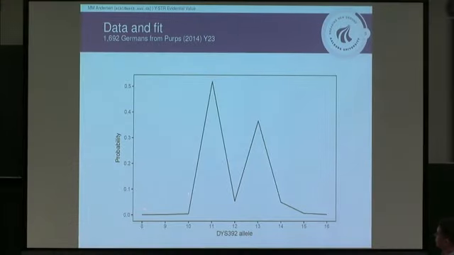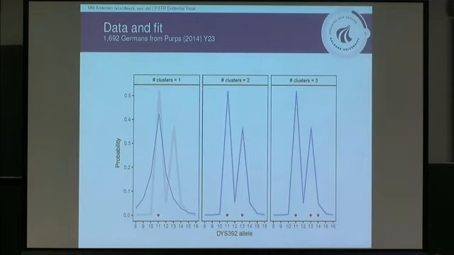Okay, I think I'll try to move on for the time. So I'll skip the first example. So the biology we have: this is an allele distribution for a particular locus from 700 German people, and we try to fit this model. We pick one component, two components, three components, and we compare. The gray bold one is the observed one, and the blue one is what the model predicts.